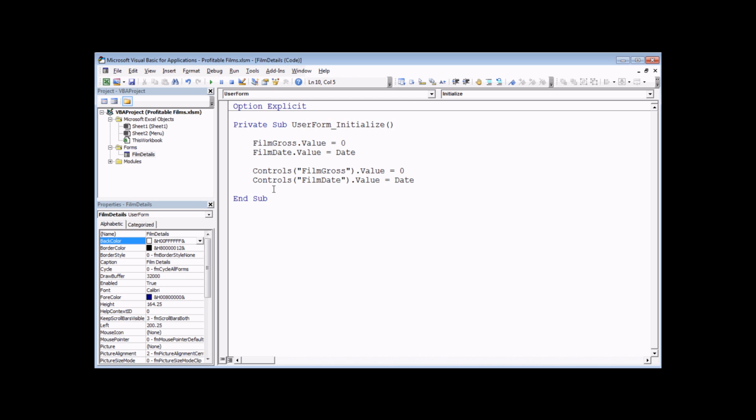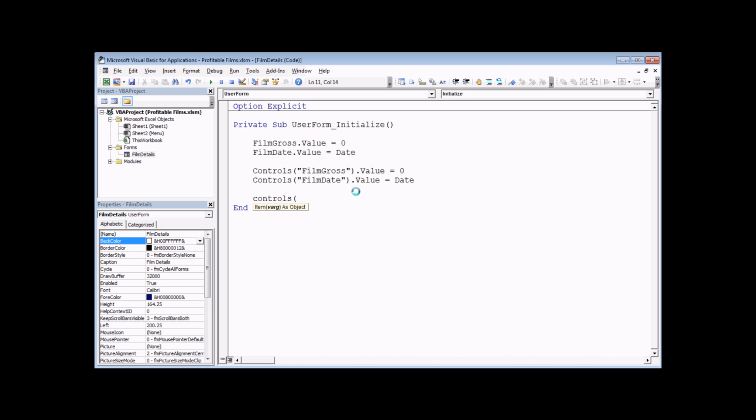Finally, just while we're talking about the controls collection, just like most other collections in VBA, items in a collection are indexed. So that is, they're assigned a number which indicates the position of the item in the collection. So rather than referring to the controls by name, like so, I could also refer to controls by their number. Now, slightly unusually in VBA terms, in Excel VBA at least, the controls collection has a base of 0 for its index numbers rather than 1, which most other Excel VBA collections have.